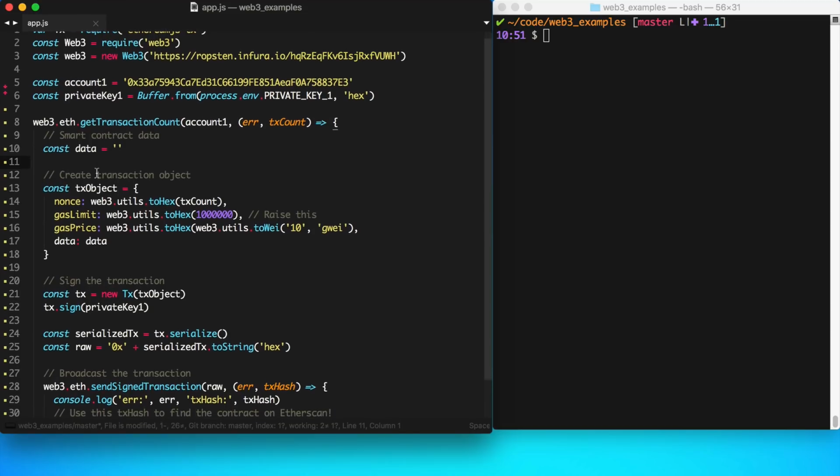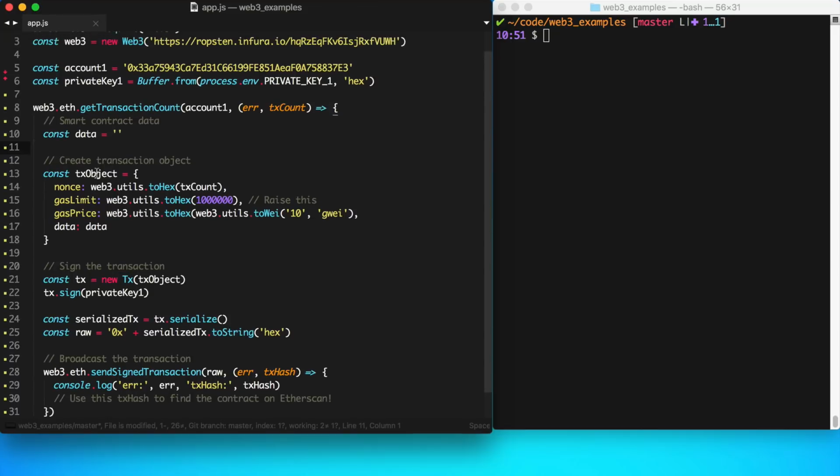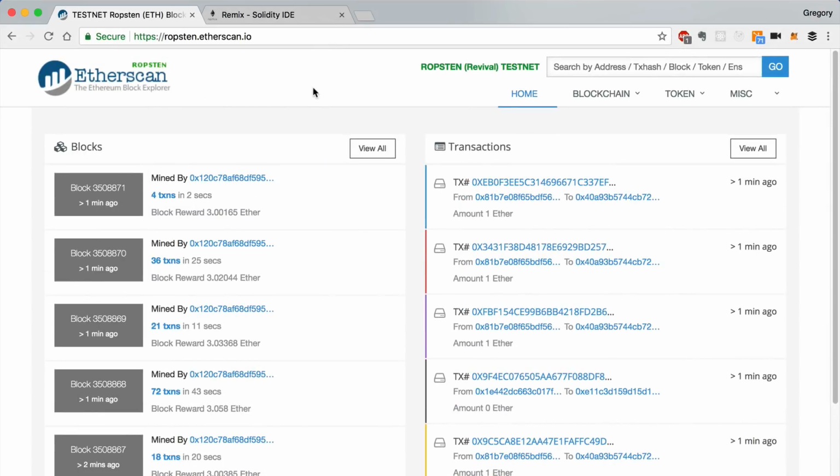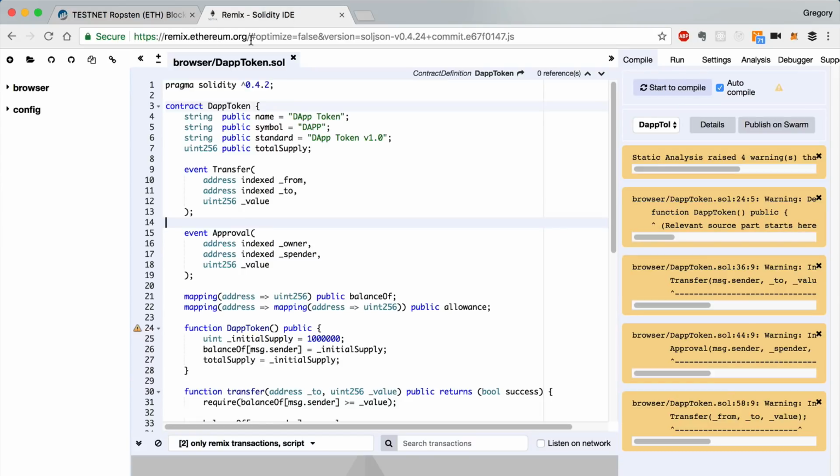Like, we need some code that is going to get deployed to the Ethereum blockchain. And I'll show you kind of all that. So let's open up Remix. This is remix.ethereum.org. This is a browser-based IDE put out by the Ethereum Foundation, and basically allows you to keep a list of files that you can save, smart contracts that you can compile, run, and deploy.